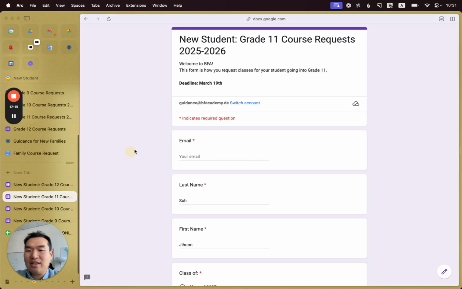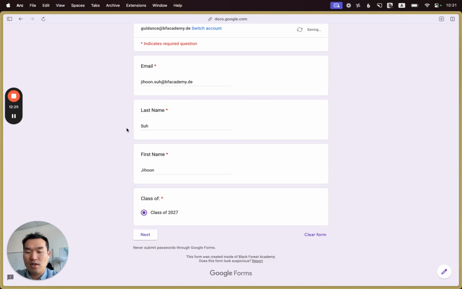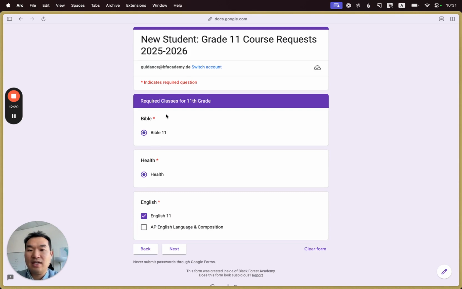Okay, now grade 11. Okay, grade 11, you will notice that there is much more options. So you're entering as a class of 2027. Again, required courses, Bible, health. Health is something everyone has to take, BFA health. So if you're transferring and you took your health at your previous school, that's great. It will count as an elective, but you do need to graduate with our BFA health. And it only is offered grade 11 and 12, okay?